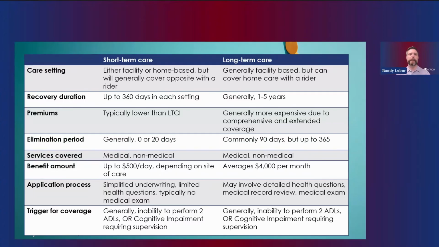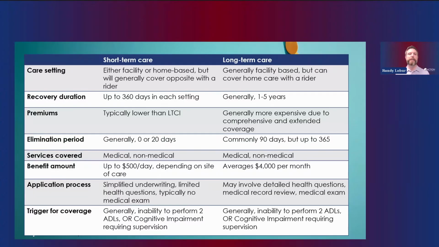Different benefit amounts to keep in mind there. Generally, short-term care is based upon the day. Long-term care payouts are based upon a month of care. The application process: long-term care is by far the harder policy to get because there are detailed health questions, a medical record review, and a medical exam. Neither of the carriers that we work with for short-term care require a medical exam, and there's fairly simplified underwriting, just a few questions on each application to get these policies.